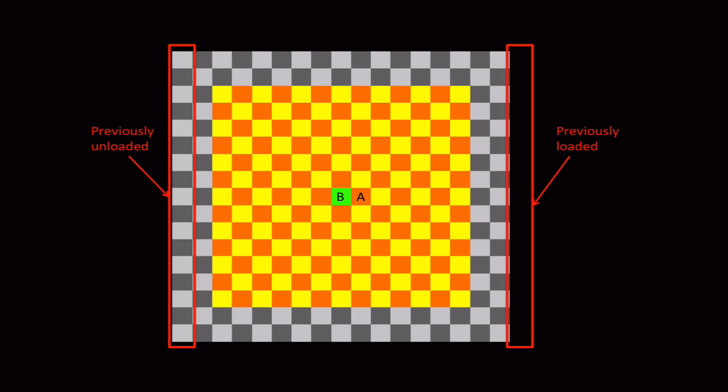If a player moves from chunk A to chunk B, the whole grid will move along by 1 chunk as well. Notice how the chunks on the far left-hand side of the grid are now lazy chunks, where originally they were unloaded chunks, and that the chunks on the far right-hand side of the grid were originally lazy chunks, but are now unloaded chunks. Thus, we have forced chunks to unload and load in just 1 chunk movement.